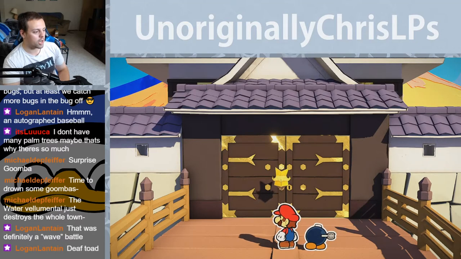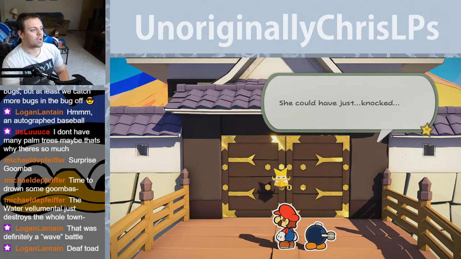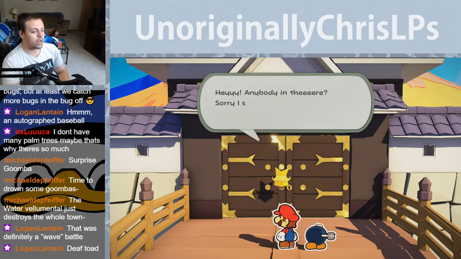Chill, dude, chill! The shadow weapons! Okay, good thing we're paper thin, we could fit through that crack. She could have just knocked. She kinda did, to be honest.